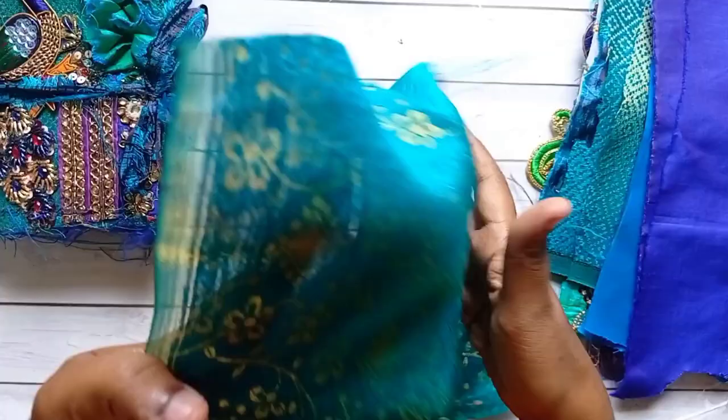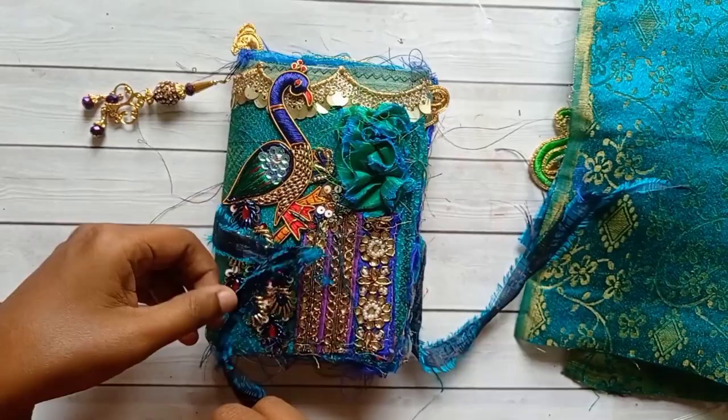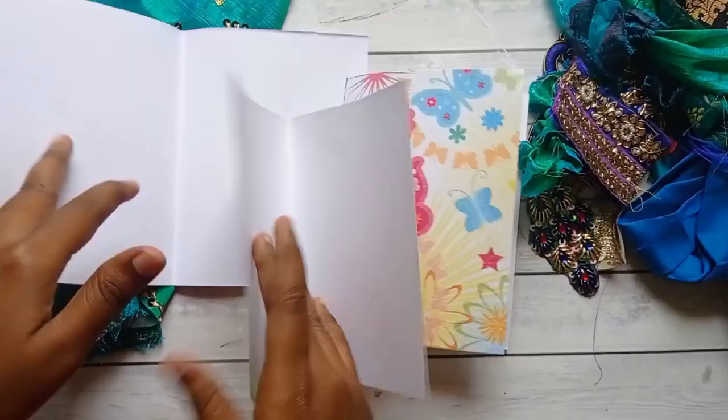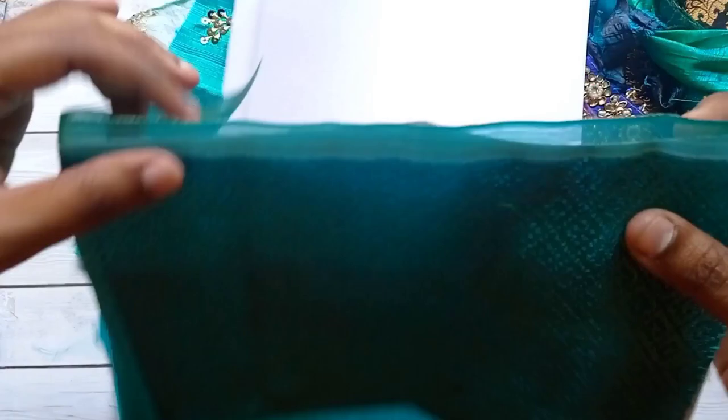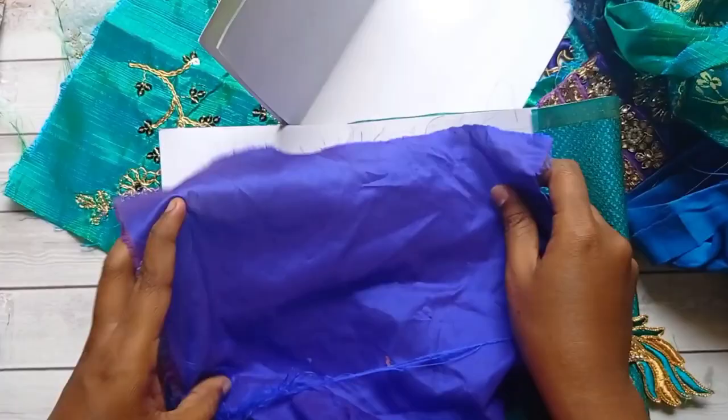So that's it, my dear friends. I tried to make a full tutorial video for this needle book but I couldn't manage it, so I will be adding some glimpses of the making process here. For the base I have taken three cardstock pieces, but I only used two of them. I am adding a fabric on the front and back of each cardstock, stretching it all around and cutting along the edges of the cardstock.